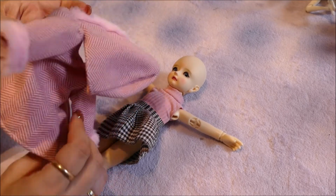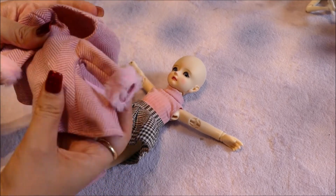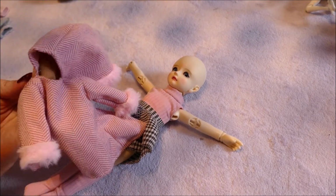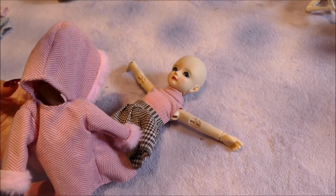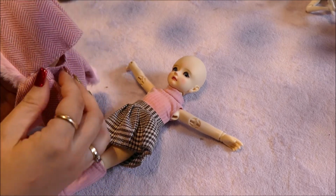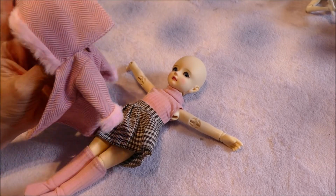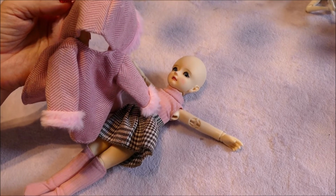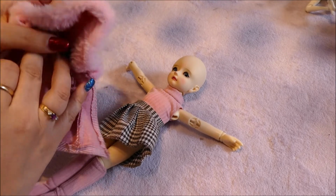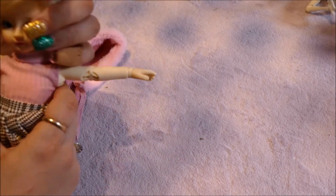Like on these parts, might be the material also. It's a much nicer material. It's quite a thick material. This is here so that if your girl has long hair, you can let the hair down the back. I always think that looks so silly. Why would anyone do that? Or it gives an allowance for puffy hair so you can fit it in. I don't like when people put the hair down the back. Who honestly wears a jacket and then puts her hair out in the rain for everybody to see? It's so silly. But let's get her hair on because she needs to puff that jacket out.